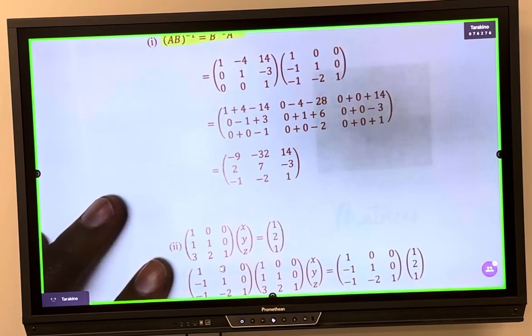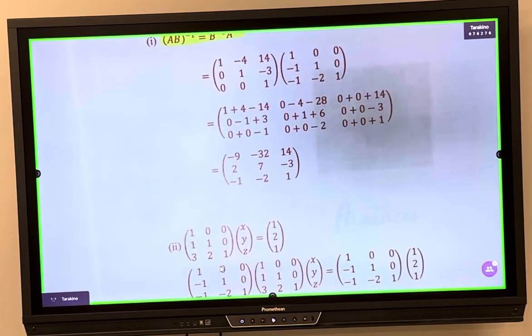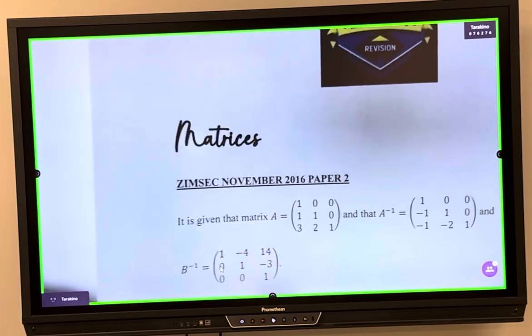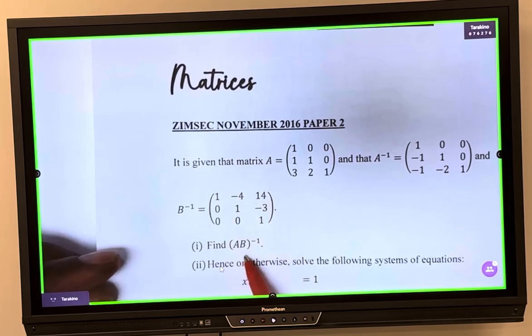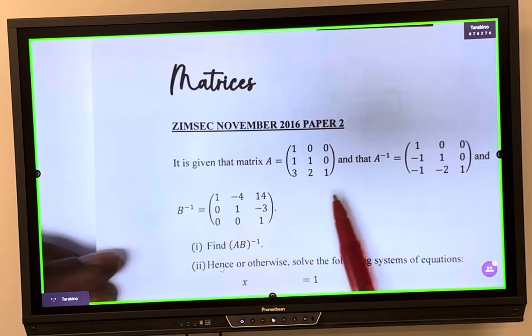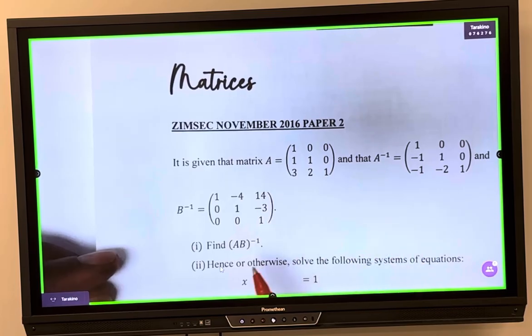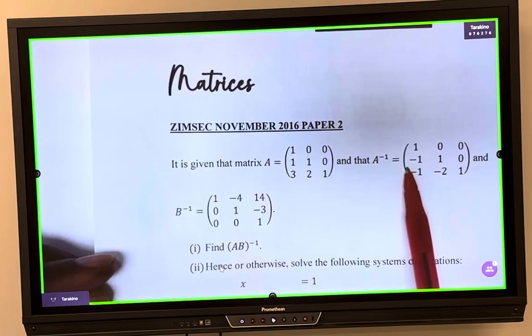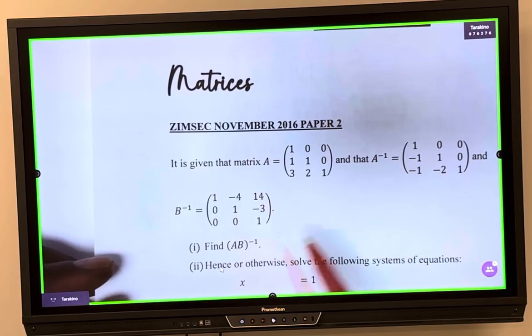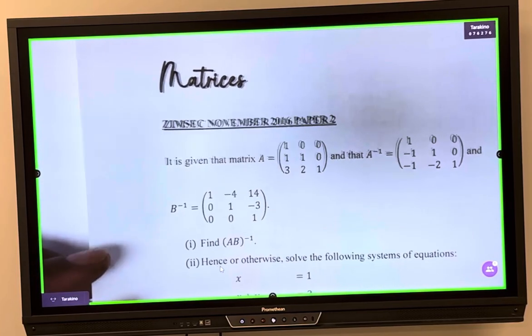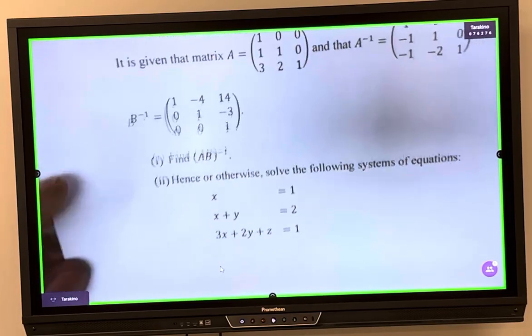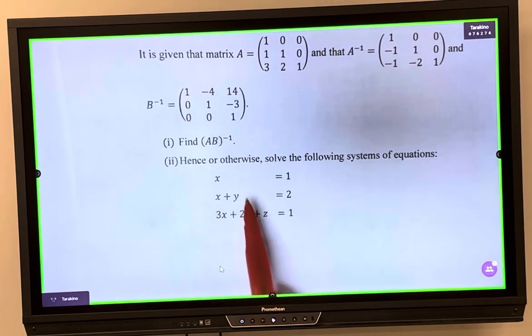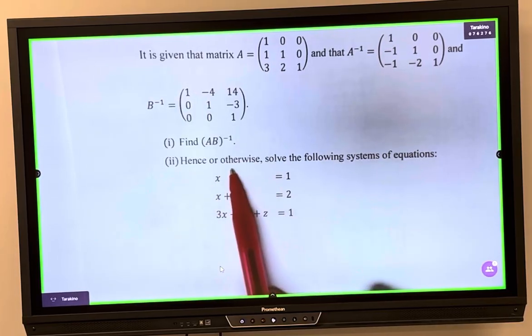2, and 1. But there are certain individuals, probably you are in the exam and you forget this property of (AB) inverse, B inverse A inverse. So what you simply do is to first find the product. Unfortunately, we cannot do that because we don't even have matrix B. So that's the only way to go here. Otherwise, you're going to be stuck. But if we are given matrix B, I would say first find the product AB, then you follow the steps. Then the question is saying hence or otherwise. So hence means use the above result, otherwise you can use any other means.